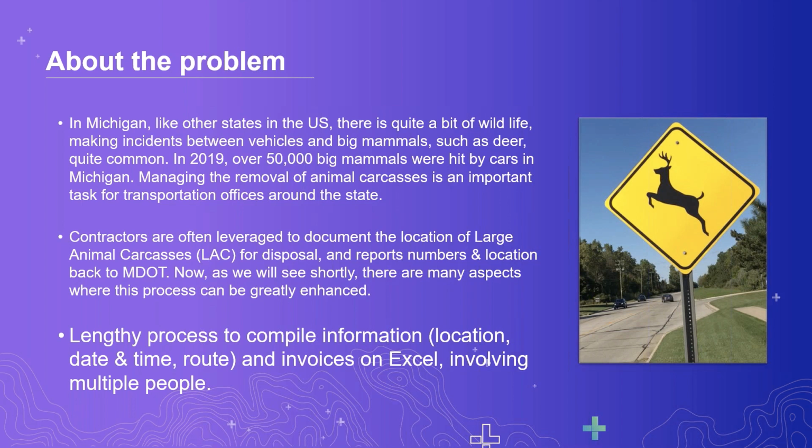We use a contractor who will travel all the county routes, highways, state routes, roads, etc., recording these incidents for disposal. I suppose somebody has to, right? The contractor will then report back to MDOT the number and location of these for record keeping and provide an invoice for the disposal of the large animal carcasses. Contractors get paid by amount of the LAC that they dispose of.